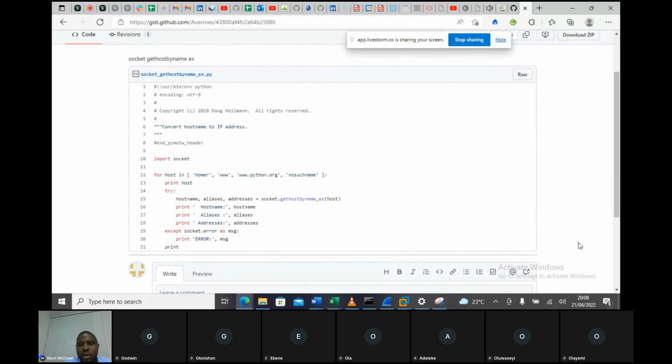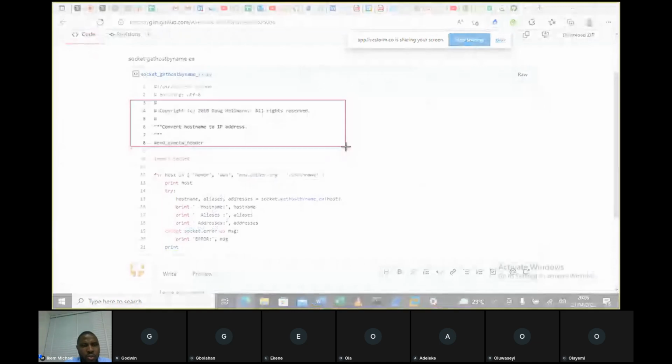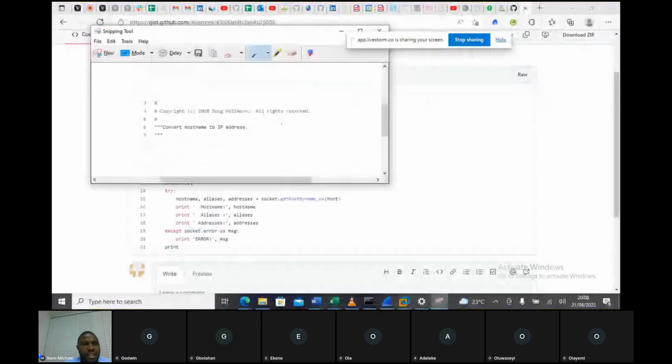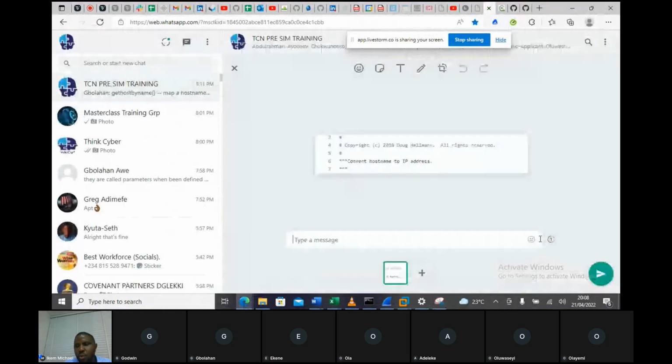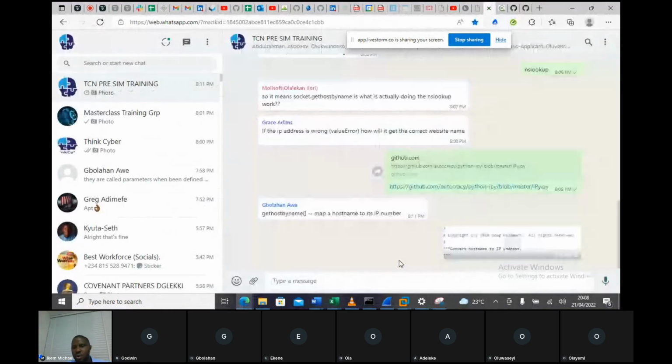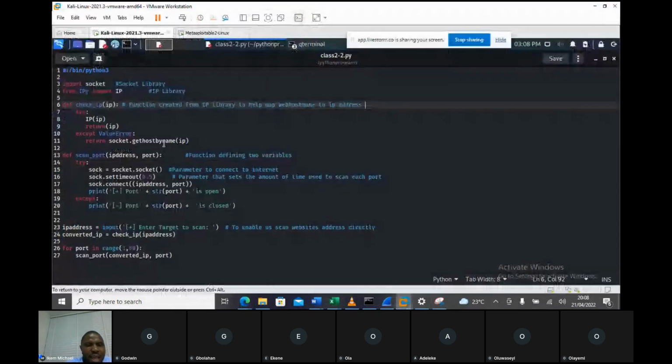It's already here. So you see what it does: convert host name to IP address. What that is simply telling you is that the only error we can get there is when you type in simply a website address, it will convert it to an IP and return it.